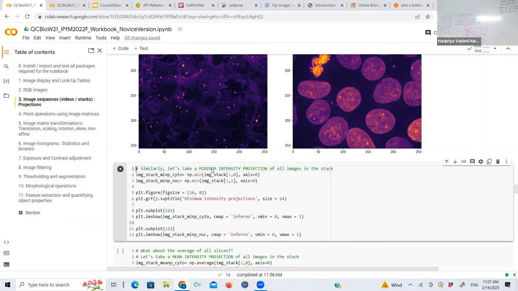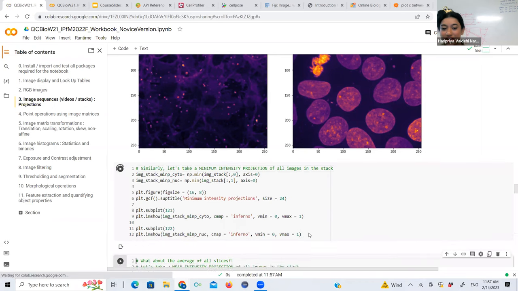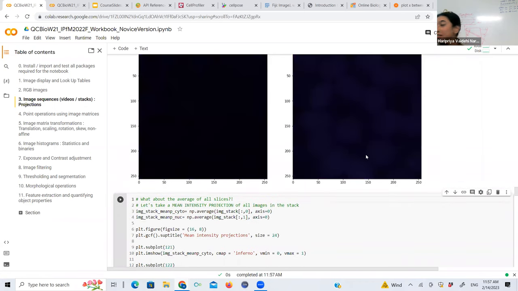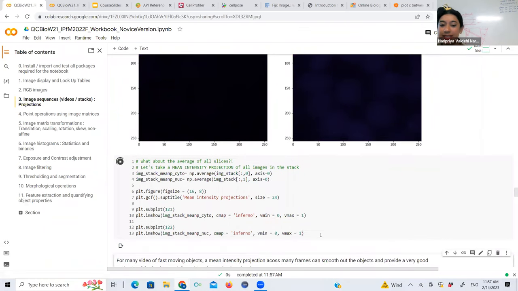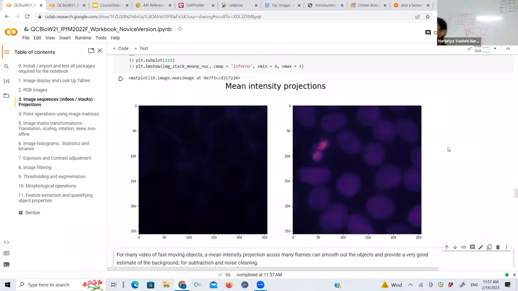In that position, yeah. And likewise, you can do a minimum intensity projection. And that you should obviously get something that looks pretty dark because the starting images looked pretty dark. The most interesting one, though, is the mean intensity projection, okay? And that averages the pixels across all the frames at every position. And this looks kind of stupid when I do it on this stack. It just gave me a slightly dimmer image.